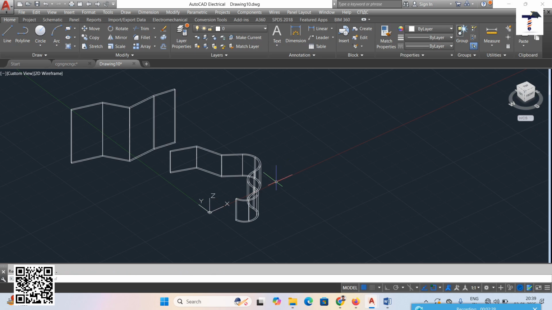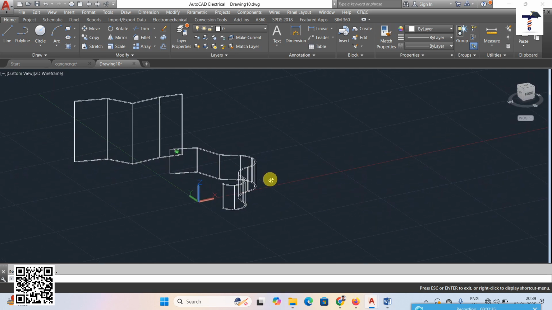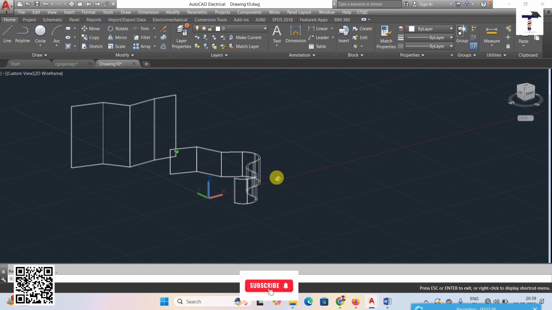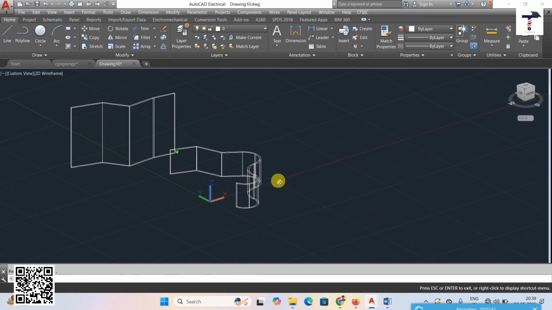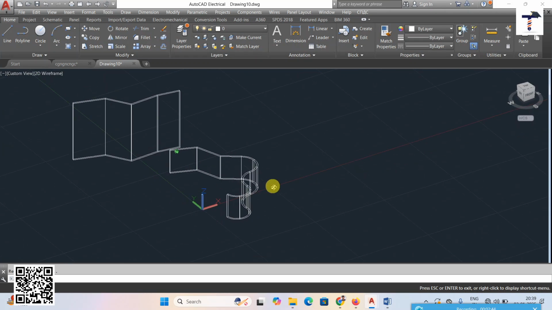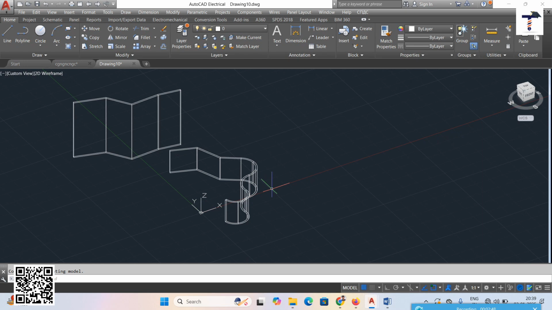Also, to rotate, press shift and scroll both at a time: on the keyboard press shift, and on the mouse press scroll. Now this one rotates. That is the main thing. Clear? So now this one becomes 4 and this one becomes 10.